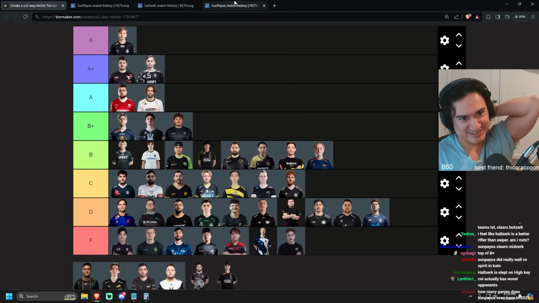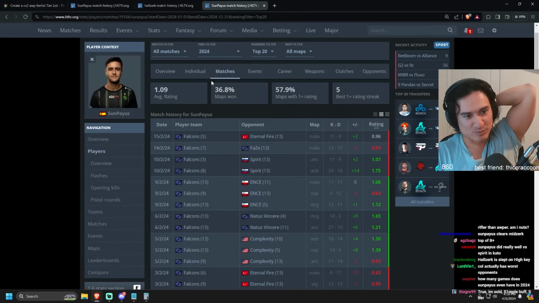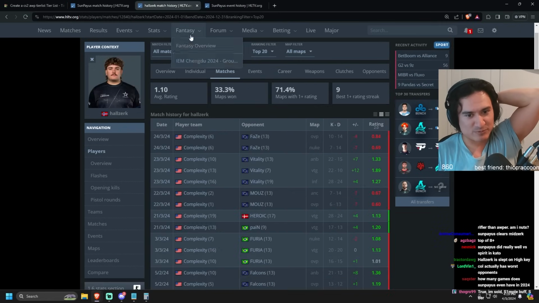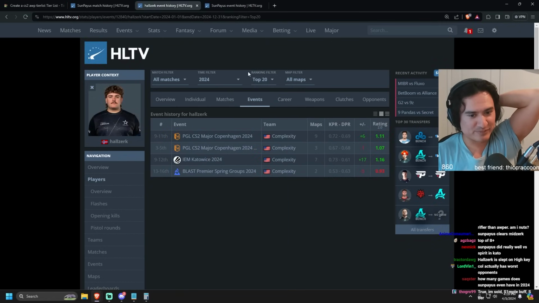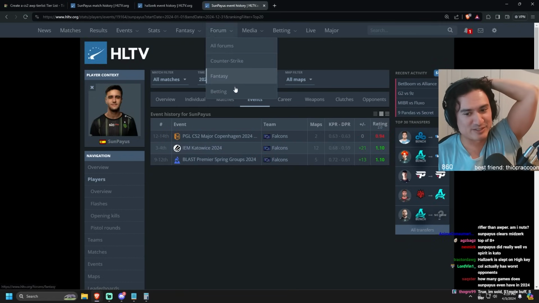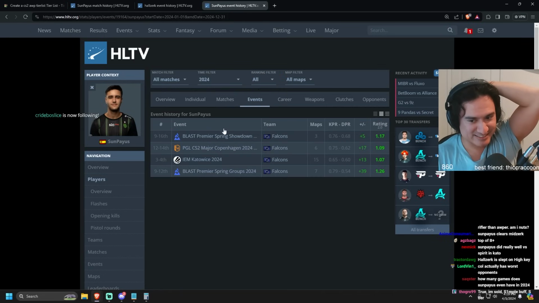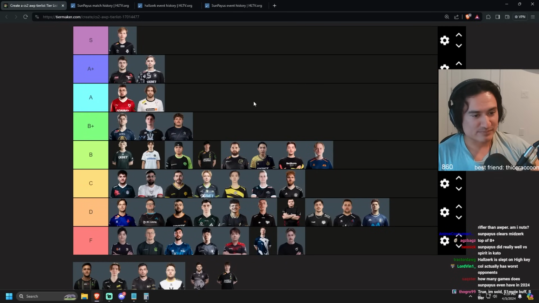Oh man, I just think that sunpayus did so well for himself at Cato. It's hard for me not to credit that more, but not getting to the major is wild. It's just wild. You don't get to see anything. Yeah, it's not fair.